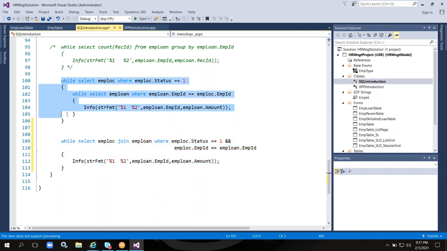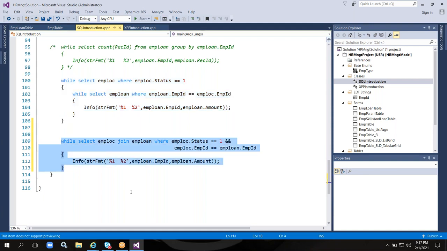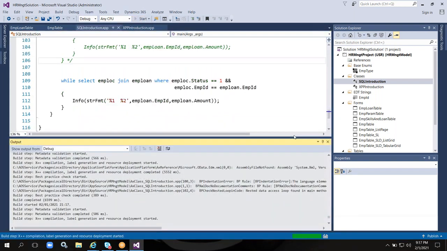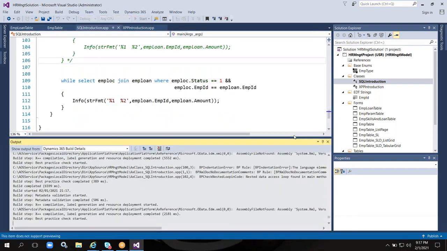But here, somewhat it is related to performance issue. But anyway, it is also good. But if we have lakhs of records in the table, better to go for a join statement, a join class. Okay, let me execute and I'll show you that result, whether it is working or not. In this join class, we can use many things like aggregate functions and indexing, group by, order by, all the things we can use in the join class itself.